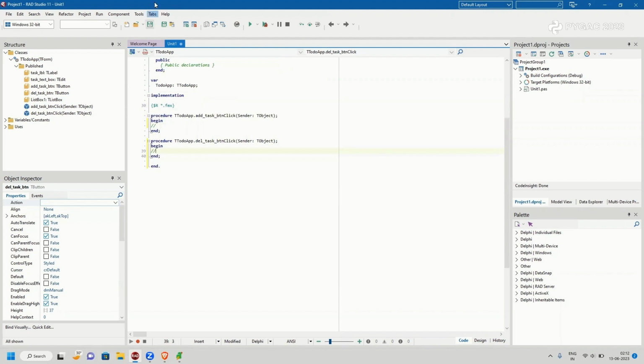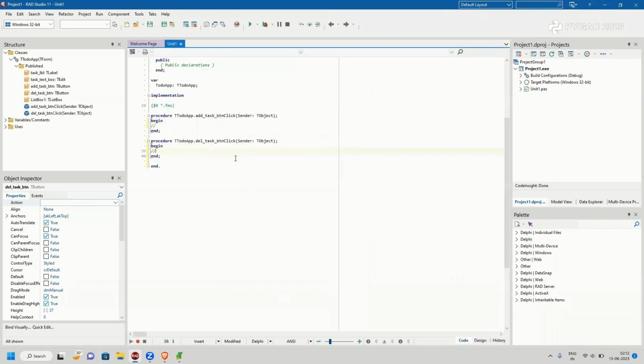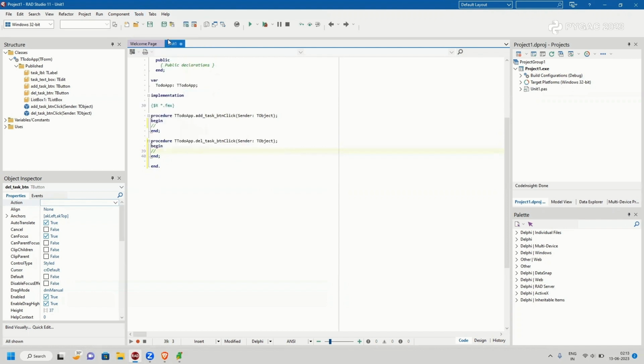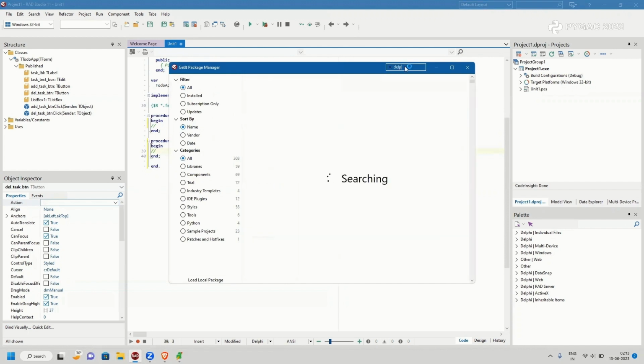And now what we can do is to export whatever design we have created along with the event methods, so that we can write the logic for those event methods in the Python, because we can't export the runtime logic using this tool, the Delphi for Python export. This is the button, export to Python, which we can use to export the Delphi design based implementation to the Python. For this option to appear in your Delphi IDE, first of all, you need to go to the GetIt Package Manager and then download and install the Delphi for Python export at first.